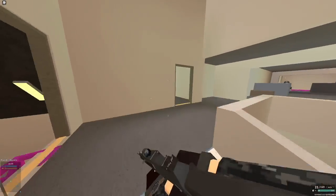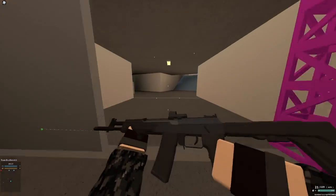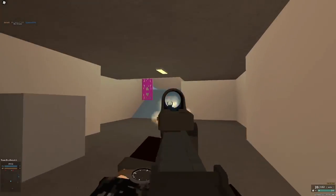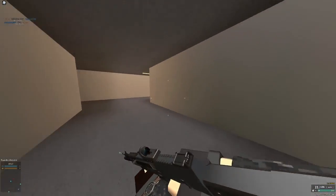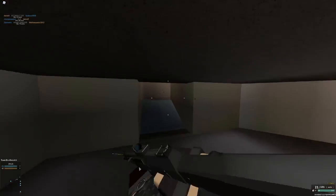Okay, I was wrong about that. That's not really 100% true, but it definitely doesn't mean that this isn't a cool gun. It's a cool conversion. It's an AS VAL conversion. Just gotta pull down a little bit. You can still hit stuff. I feel like they should give the AK12C better recoil, and then people maybe would use it more, but I like the reload speed. The damage is good.